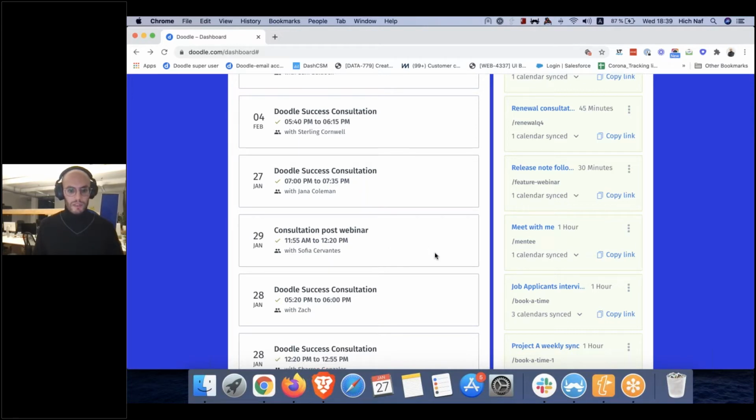So how do we add other people's calendars to sync with Doodle? Is there another training? Unfortunately, that's something we cannot train for because it's outside of the scope of Doodle. This is a product from another company. We can only provide you with guidelines and tips. If it's Outlook, it's very easy. You have two steps.